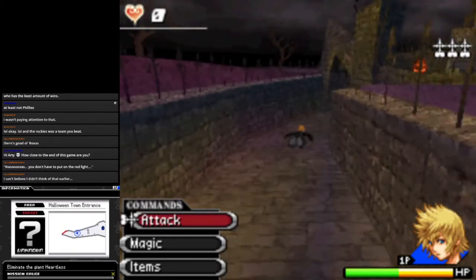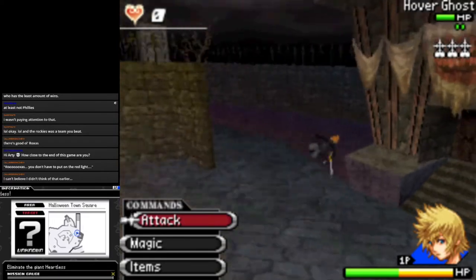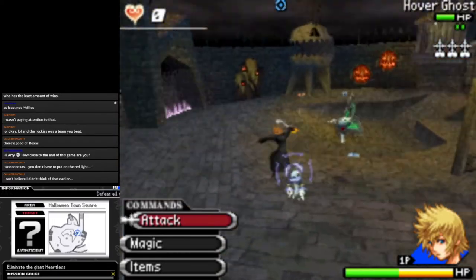I think this is the level where you have to kill, like, 800 ghosts. Unless there's a... Oh yeah, I do have to kill all the Heartless here.